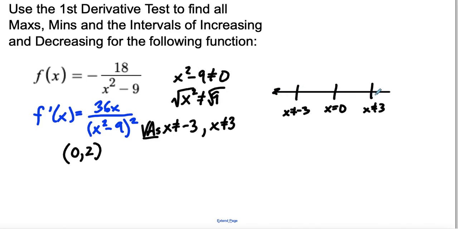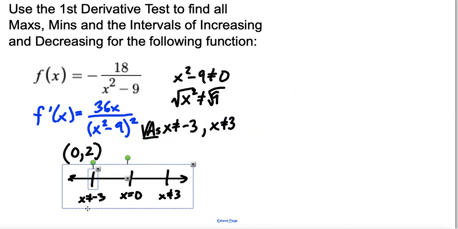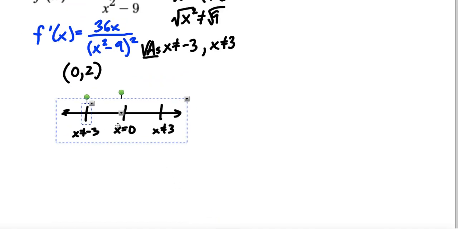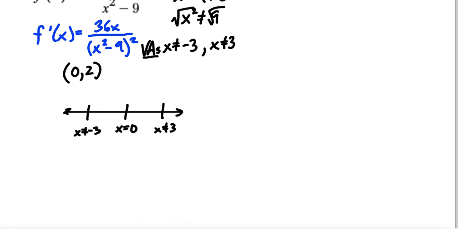So now what I'm going to do is test values right before and after that. And actually, let's bring this over here so we can go ahead and test values and see it on the calculator as we do it. So if I'm thinking about testing values, it can be anything before or after here, right? So I can test -4 here. I'm going to test -2. I'm going to test 2, and I'm going to test 4.